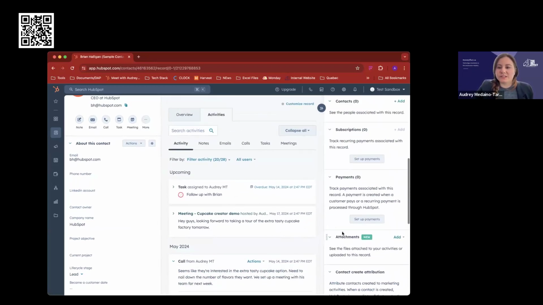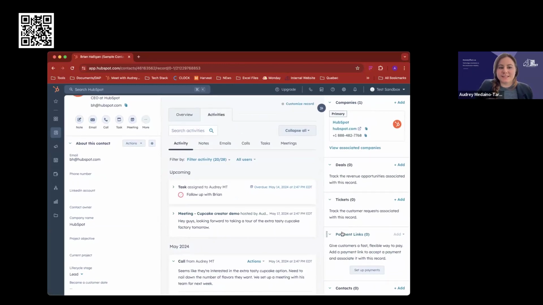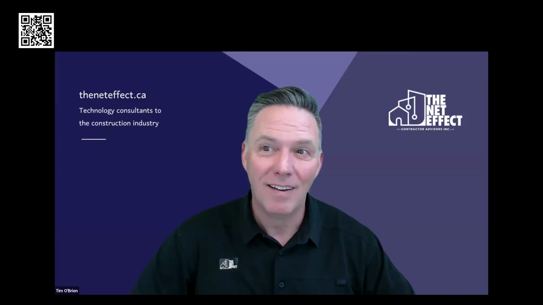Now, not all CRMs look like this. Some of them are going to be a little bit simpler, but usually the goal of a CRM is really to centralize all of your communication streams. That can also include social media and text messages. So there are different CRMs that do different things, but it can also communicate that information. There are lots of integrations with CRMs, which creates automations. And there are ways to automate your CRM as well.